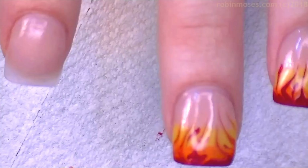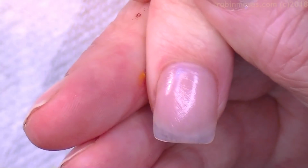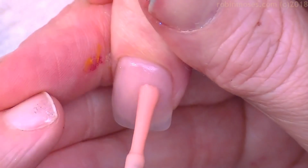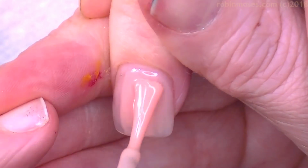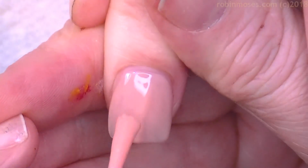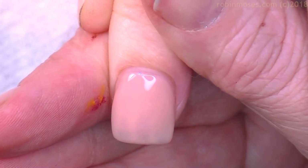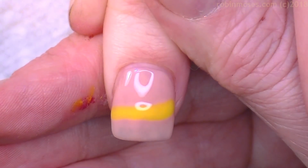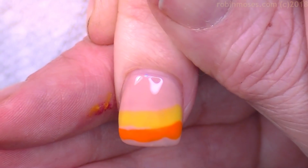I'll meet you back. Okay, so now somebody's asleep. Much easier. I'm going to go in with one coat. I'm going to try to give you as many details as possible. This coat has to be as wet as it can be. And then you want to work fast. 1 stripe, 2 stripes, and then 3 stripes.